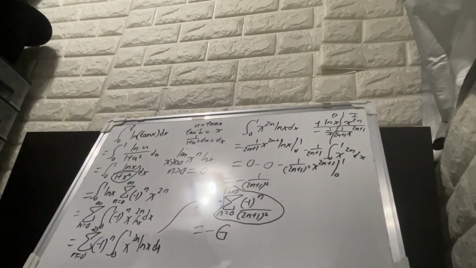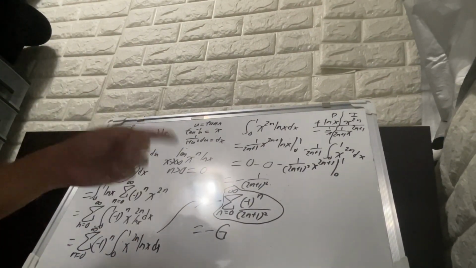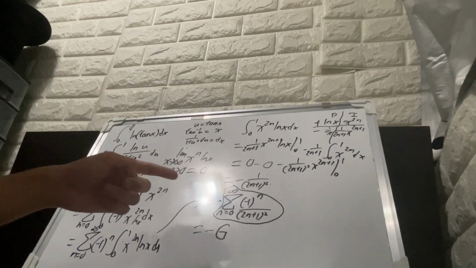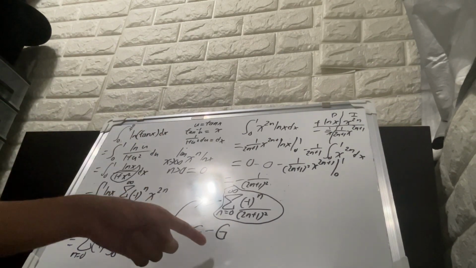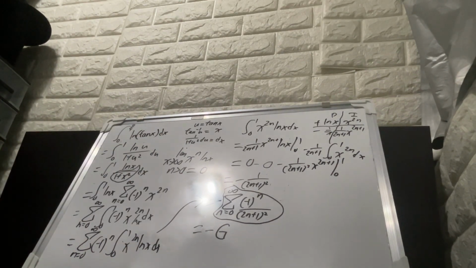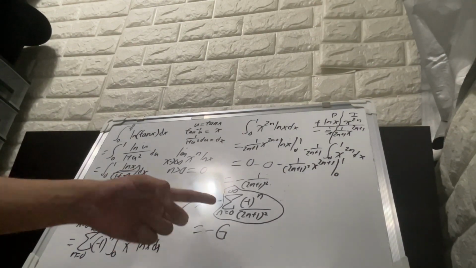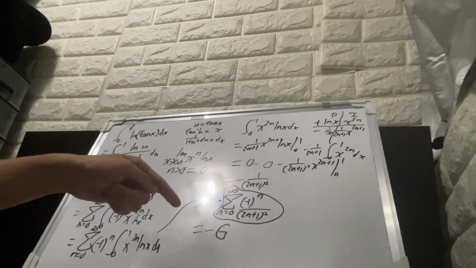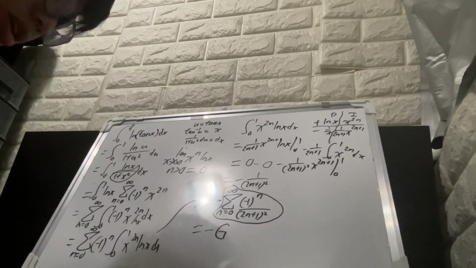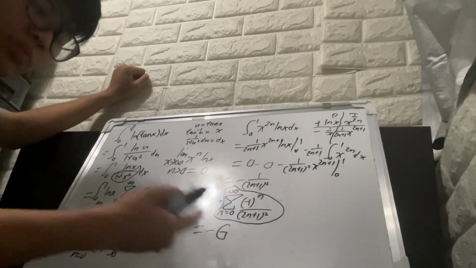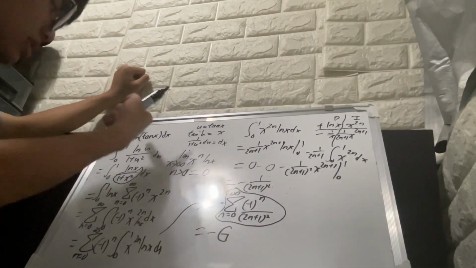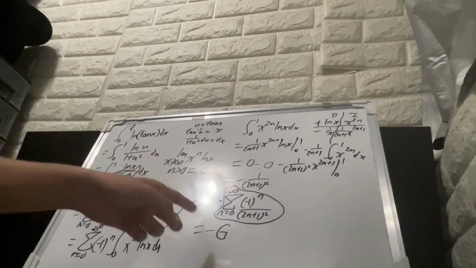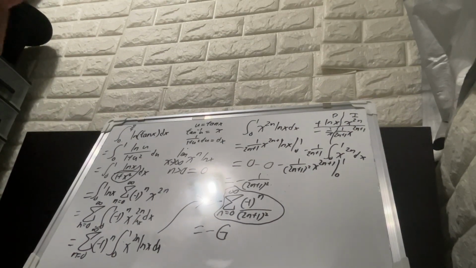And G, what's G though? G is the Catalan's constant. You can check the definition on the internet, or you can put this G on Wolfram Alpha. Some people might use C, but I recommend not to use C because C also means constant, right? So I recommend to use G more. So that's our solution of this integral. It's just equal to -G. It's about 0 point something, this G. So that's our video.